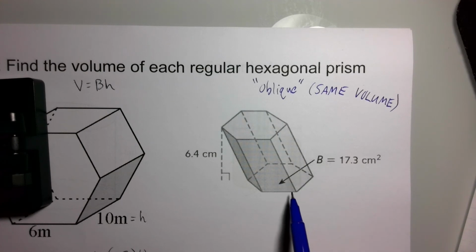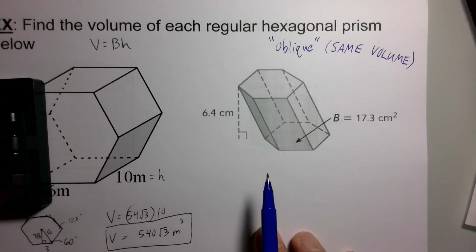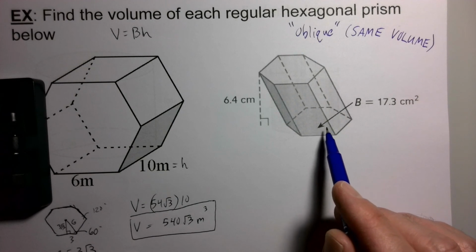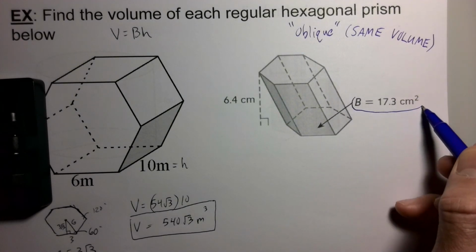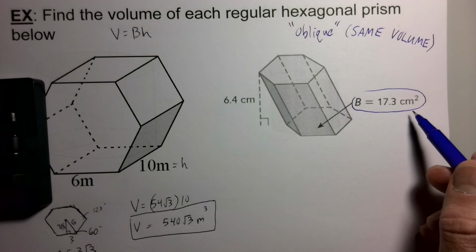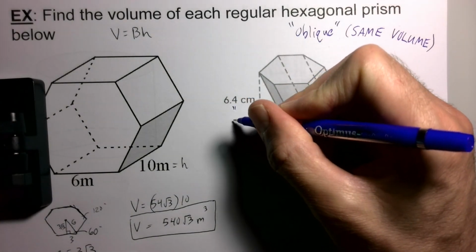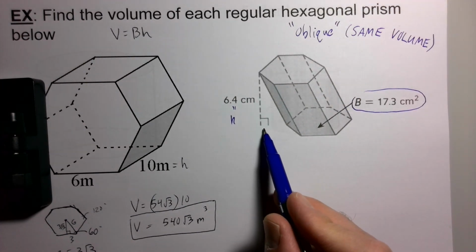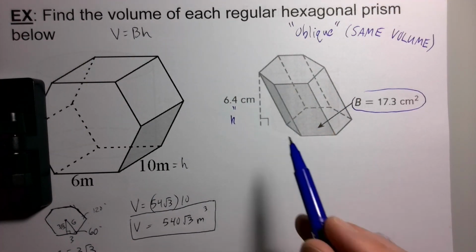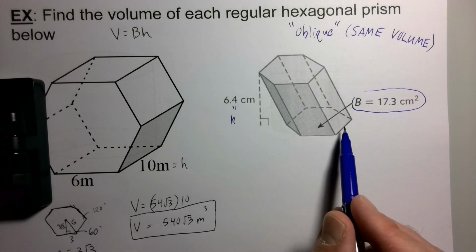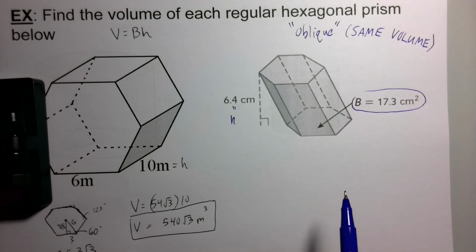So this one looks really hard, like a difficult question. We just saw another regular hexagonal prism. That was kind of annoying to find the volume. But this one is actually pretty much all done. They're telling us the area of our base is 17.3 square centimeters. And this right here is our height, because that is the perpendicular distance between our bases. Even though they're tilted, they're not exactly lined up. They are parallel and they are congruent. They're just kind of tilted away from each other.